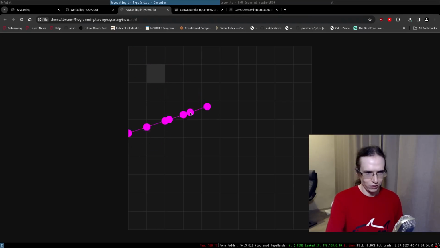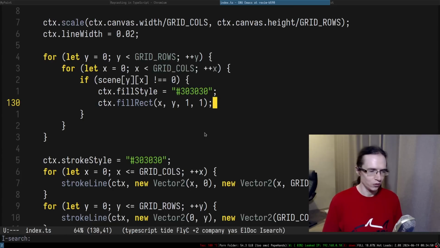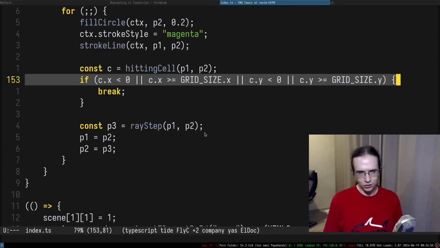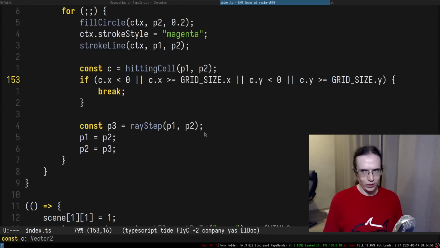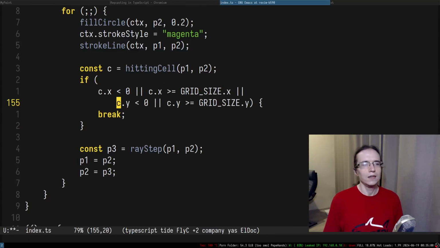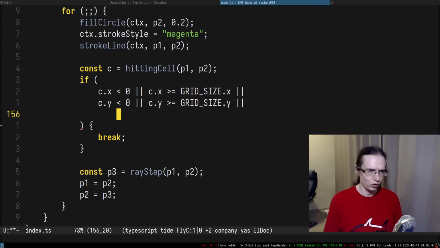One of the things we can do now, one of the conditions to stop the ray casting, is not only when we're out of bounds, but also when we hit one of the walls. So after checking all of the bounds in here, we are 100% sure that Cx and Cy are within the bounds, which enables us to do something like scene Cy Cx equal to 1.